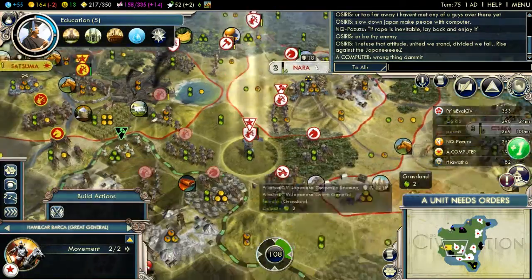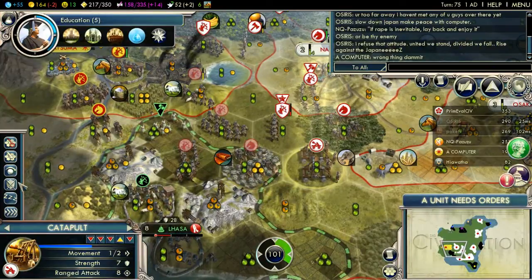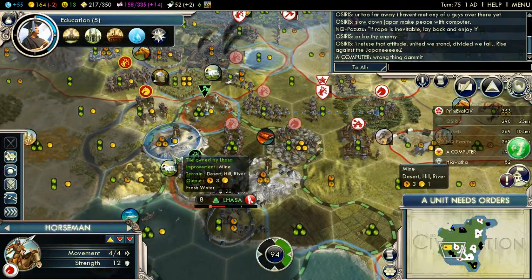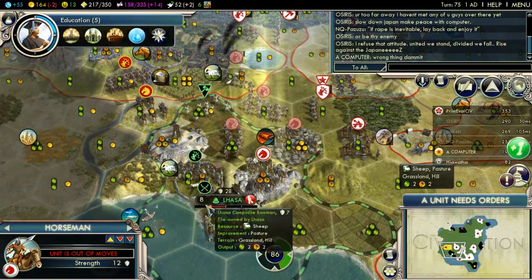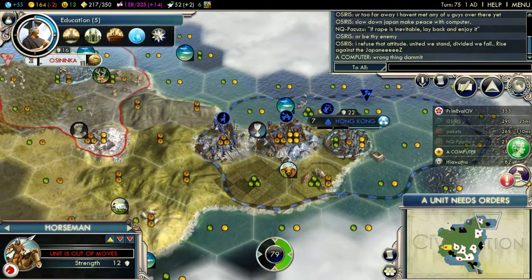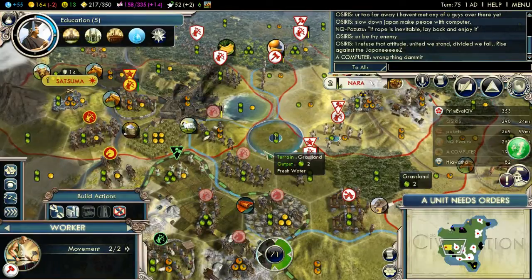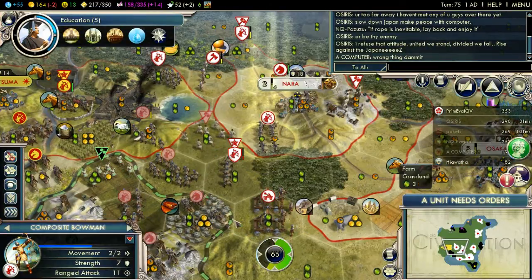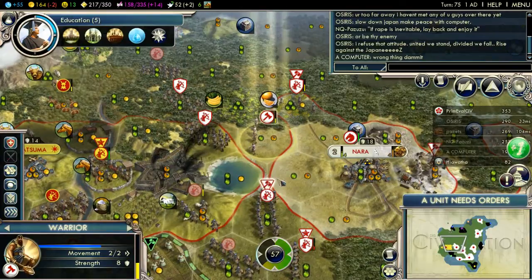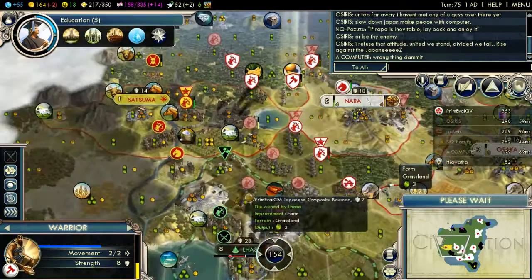Okay, chop that down. We can fortify there. Where do we want to run to? So Lasha is definitely not going to be happy with us here. Is there anyone else we can ask for tribute? The answer appears to be no. Okay, working on that road. And we can fortify here. Next turn.